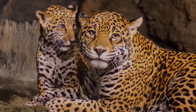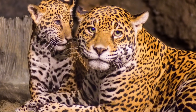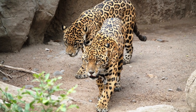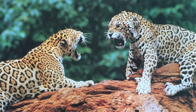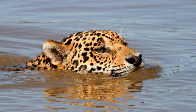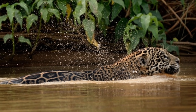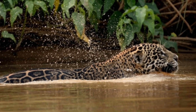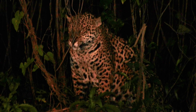The jaguar is a solitary creature, aside from during the first couple of years spent with their mother. Jaguar males are very territorial, with their home range overlapping that of several females, but they are prepared to defend it fiercely from other males. They are dependent on water, particularly during the dry season, seeking relief from the heat. They are very good swimmers and are very fast when moving through the water, especially when pursuing prey. Near dusk and dawn jaguars are most active, tending to rest during the mid-morning and afternoon.